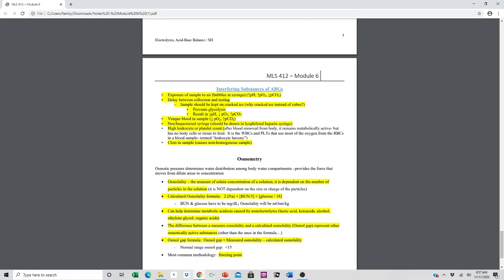If the person drawing the sample got blood from a vein instead of from an artery, remember veins are returning to the heart. They've already delivered their oxygen. So the blood in the sample is going to have a falsely low O2 and a falsely high CO2. I say falsely. It's going to be a true result for that venous blood, but it's going to be falsely these based on what the arterial blood actually would have shown.